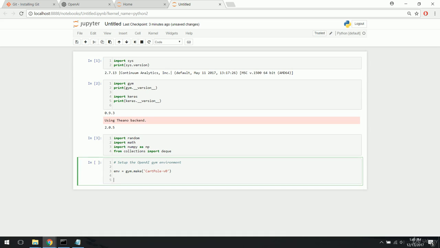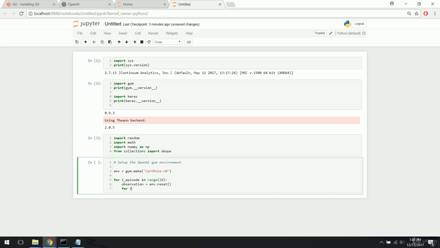And then what we can do here is simply define an example scenario that runs the environment. It's not going to have any machine learning in it yet, but it will demonstrate what the network's going to do. So we're going to run a certain number of episodes, and that number is going to be 20. So if we run 20 episodes, we're going to have observations, and this is going to be the environment, whatever state the environment is, or like if we were playing a board game, with the position of the chips, this is going to be the current state of the environment. And we're going to reset that each time because we want to start from the beginning.